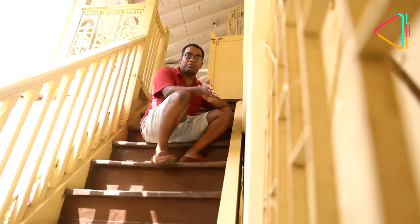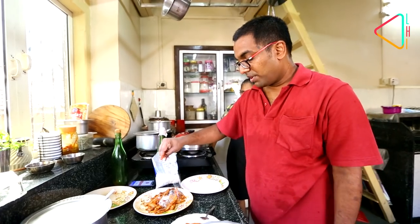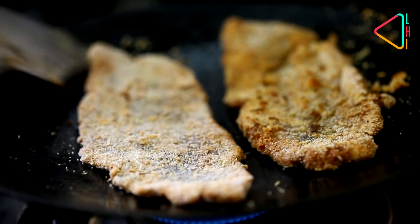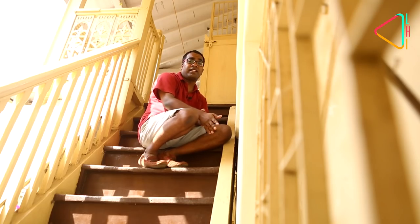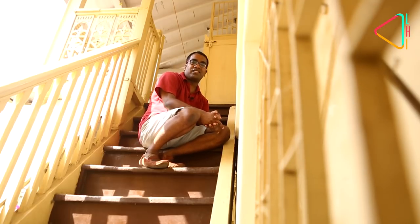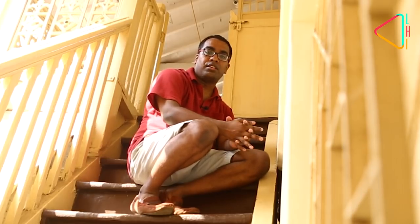In my line as a chef, I mostly do a lot of European foods. But since I've come back to India, I have tried to learn about the East Indian type of food and have used the bottle masala in a few of the dishes I make. East Indian food hasn't really hit off in a lot of restaurants — you won't see many East Indian places. Ideally, it's a dream of mine to open up an East Indian food place.